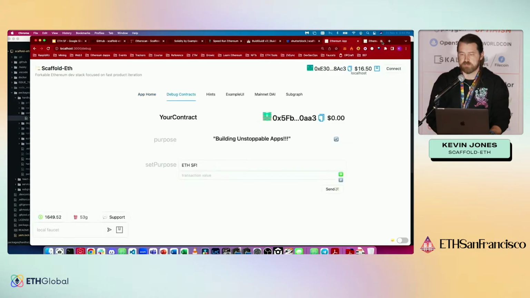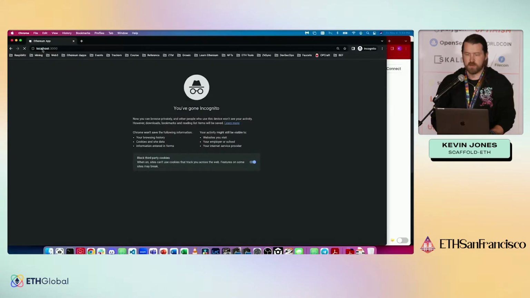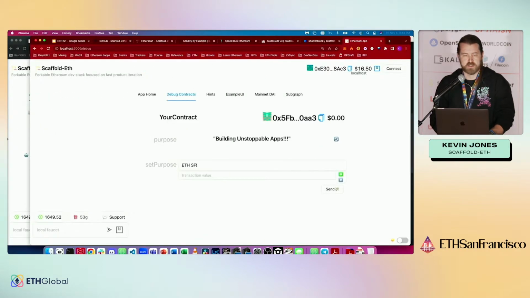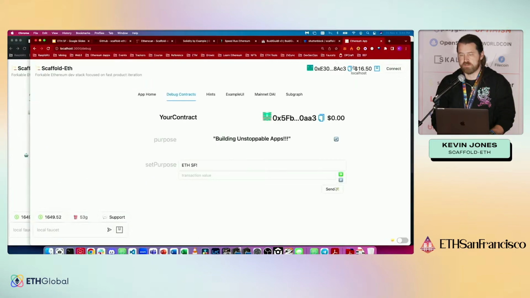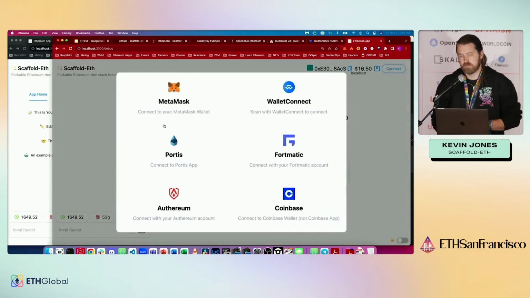Because that's inside of this browser session. But if I come over here and say new incognito window and go to localhost 3000, then I'm going to get a new blocky dude right here, right? We have this purple guy, and he doesn't have any funds, but then I also have this green blocky dude that is my prime, what I want to use as my permanent burner account. We could connect MetaMask if we wanted to, right?